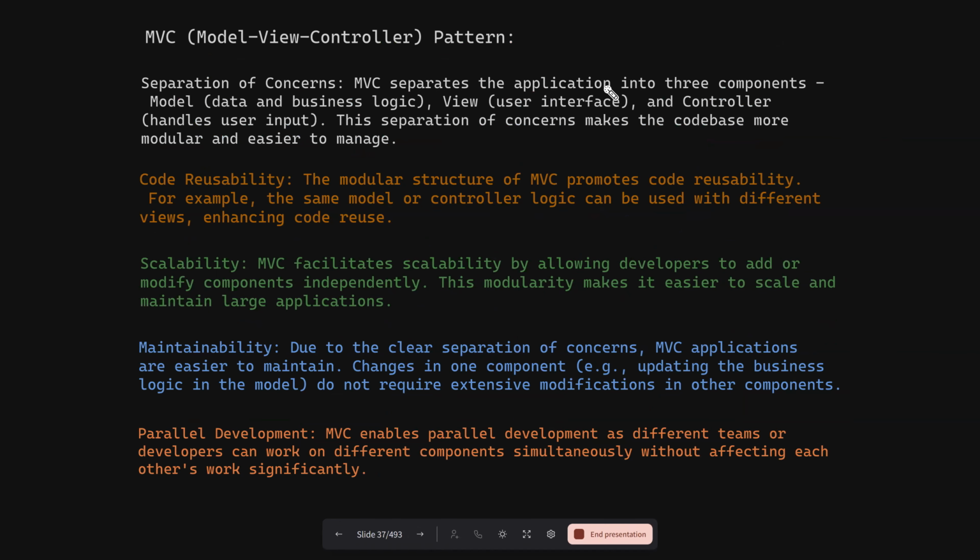Separation of concerns. You have three different components, and you have divided them and you are developing these three different departments independently. Code reusability will be there. It will be scalable. Maintainability will be there. Pattern development will be there. That's the thing we have discussed. If you have this controller approach, with a different data plane and a different control plane, then obviously you will get time to develop the program, right?